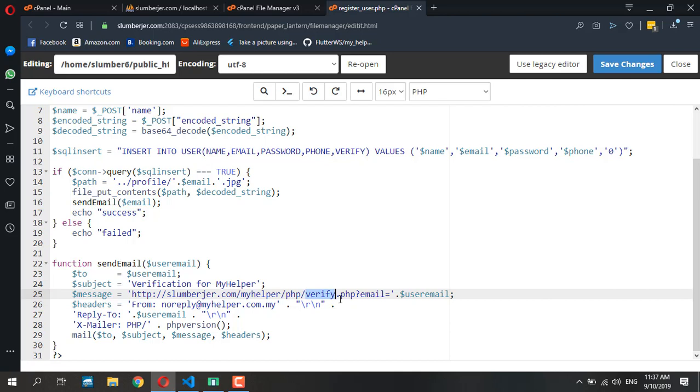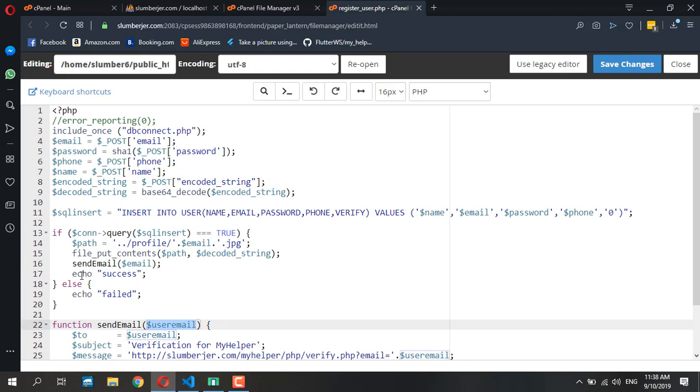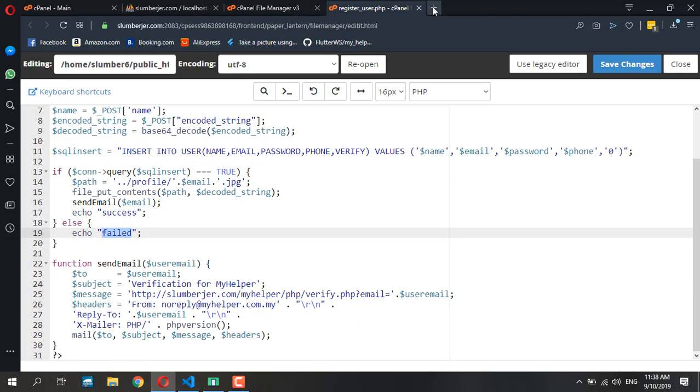We're going to have another PHP file to verify, to change the verify field from 0 to 1. No reply is just the no reply version, so that the user doesn't reply to this email. And finally, send mail to your user email. If everything is okay, echo back to the mobile application success, else fail. Alright, so that is the backend PHP script.